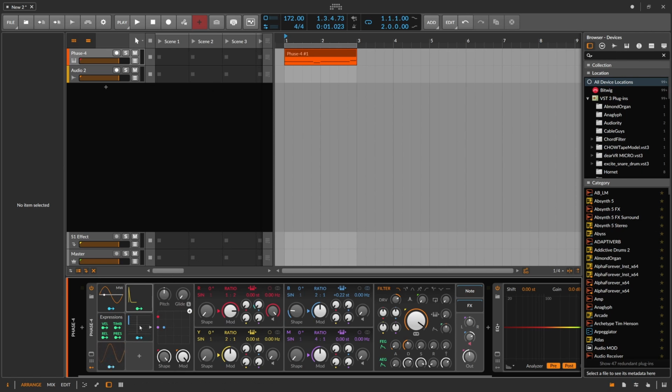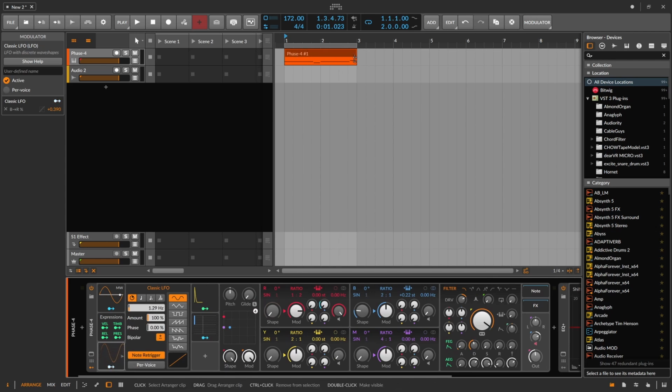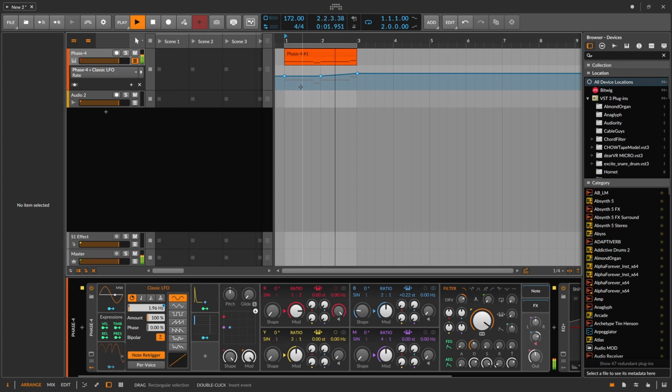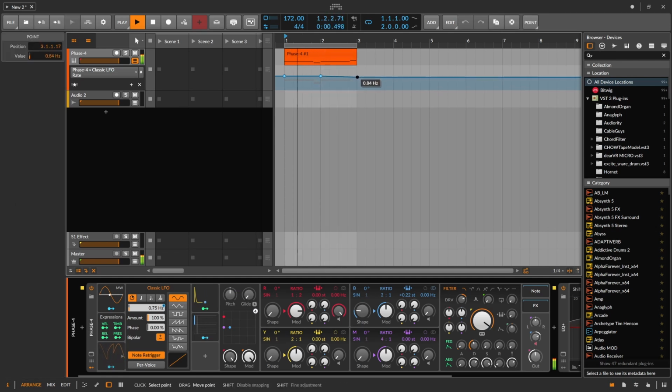So maybe we can also change here the speed of the LFO depending on where we are in the pattern. So let's say we start, or this is our main frequency here, 1.29 Hertz. But we want to change this over time here. So I click this, and then I have here the line in here. You can see it shows also 1.29 Hertz. And then maybe I want to speed up the LFO at the end here slightly. I can delete this. So just a slight change up here and there.